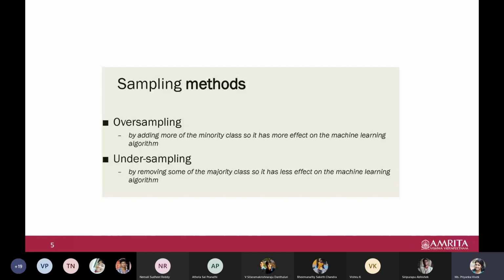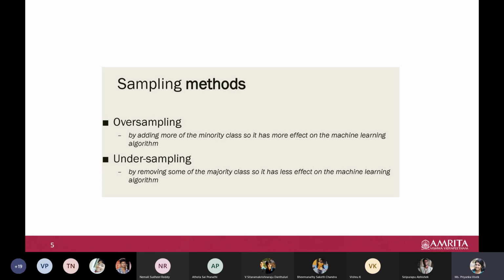And undersampling is actually removing some instances from the majority class. But this is possible only if you have enough data. If your data is very huge and you see there is an imbalance, of course you can remove some from the majority class and make it approximately equal. So that is another technique. Undersampling you can use only if you have enough data to deal with. Otherwise it may not work.